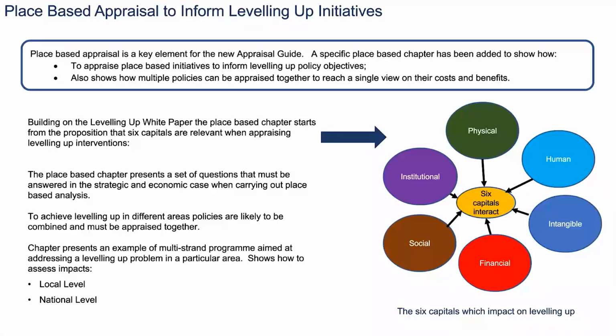It presents an example of a multi-strand program aimed at showing how to address a levelling up problem in a particular area, and it shows how to assess impacts at local and national level. It also includes a number of useful questions to ask when constructing business cases in the strategic and the economic case. Do you want to move on to the next slide?